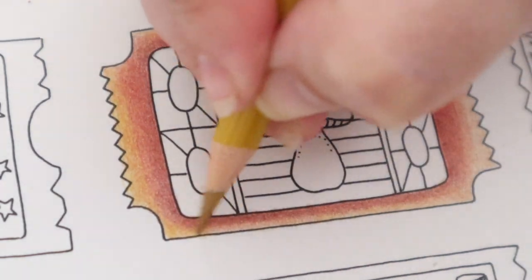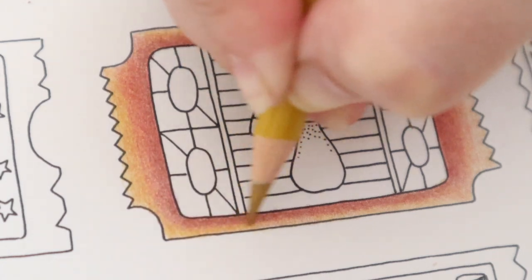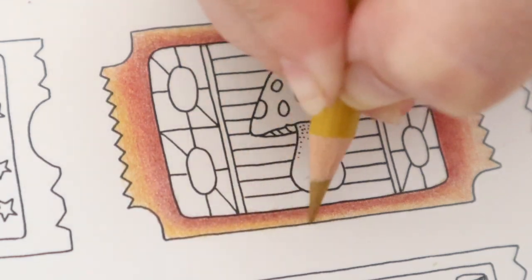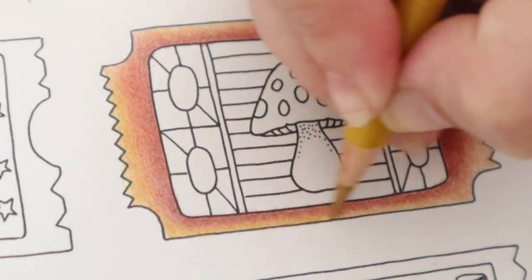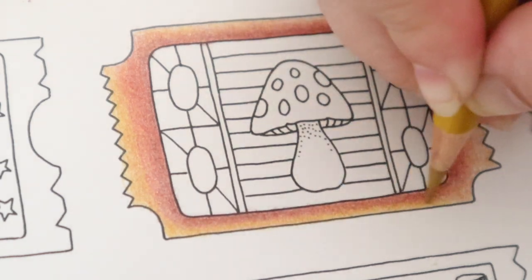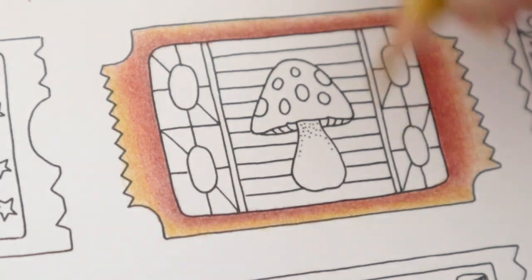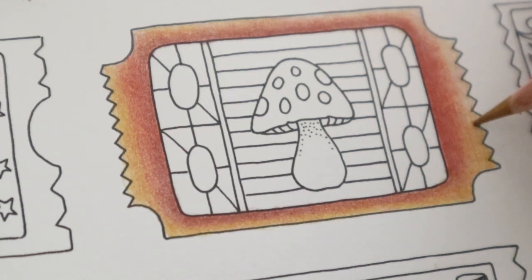I know you guys that have been following me a while know that this is probably my favorite color palette, and I've been trying lately to push myself and do some different things, but I keep wanting to come back to this kind of style. I think it's what I tend to morph towards when I don't really know what else to do. So is it my safe zone? I don't know. Do you guys have a safe color palette that you love to do when you don't really know what else to do?